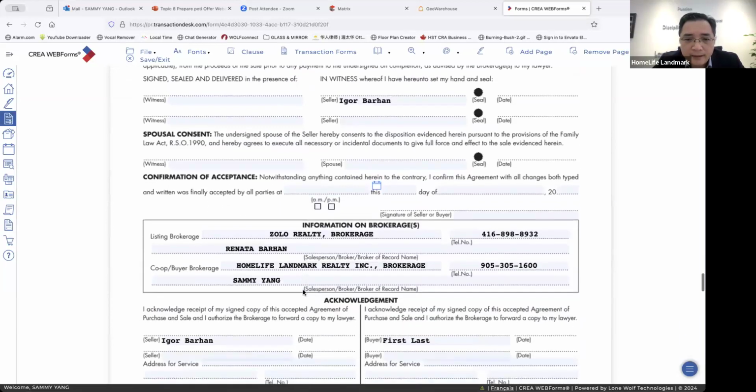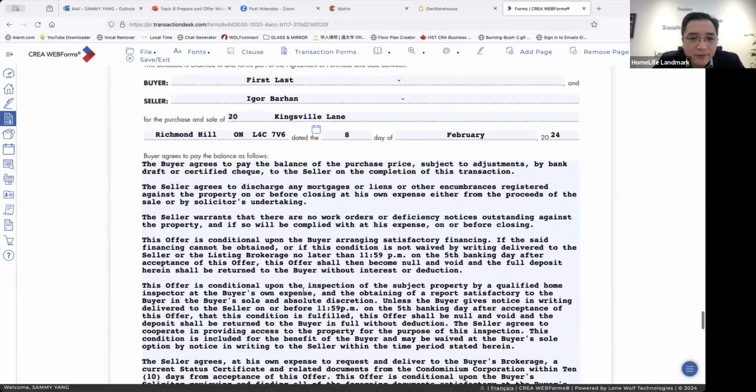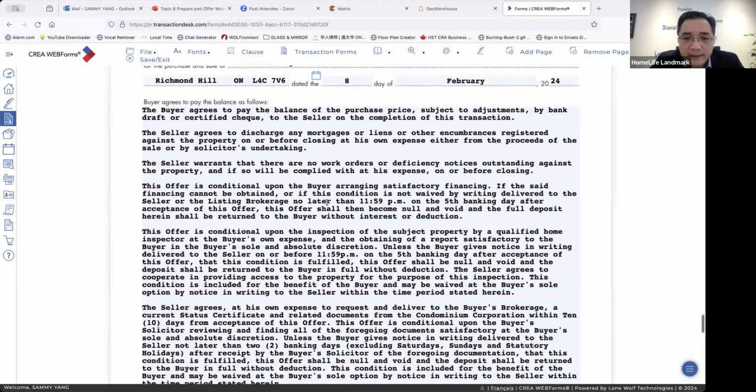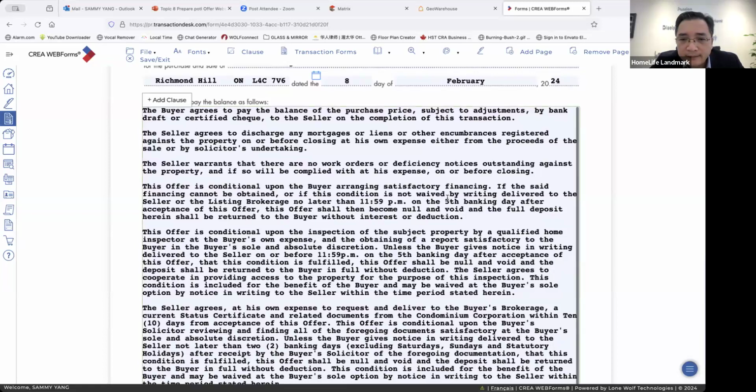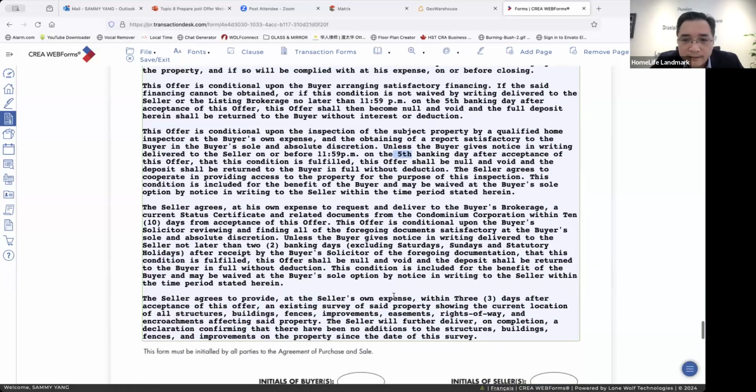And everything is pretty good. We go all the way to Schedule A. See, this schedule is already built for you in the office. Balance, discharge mortgage, no work order, 5 banking days for the financing, and 5 banking days for the home inspection. And also we have a status certificate condition, 10 days after accepting the offer.